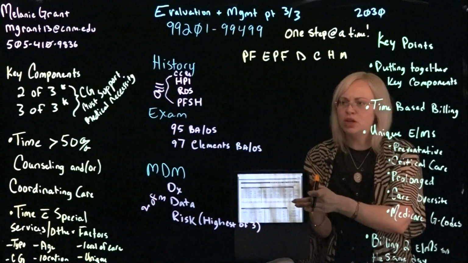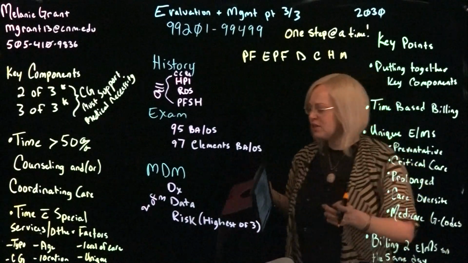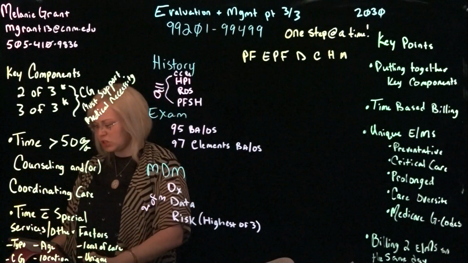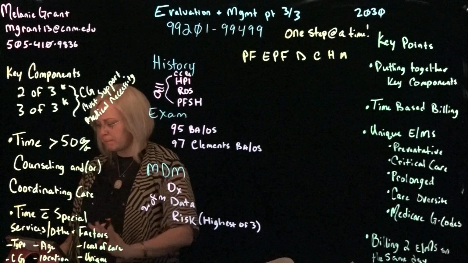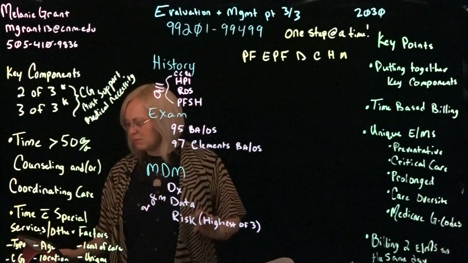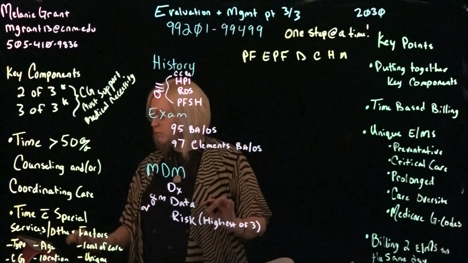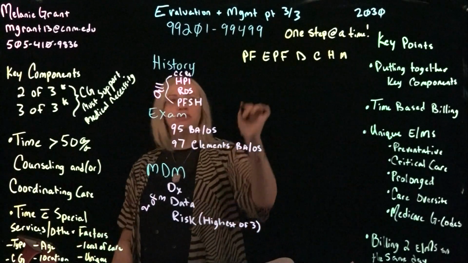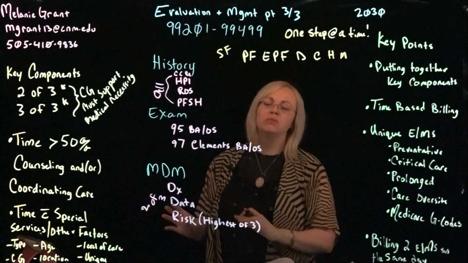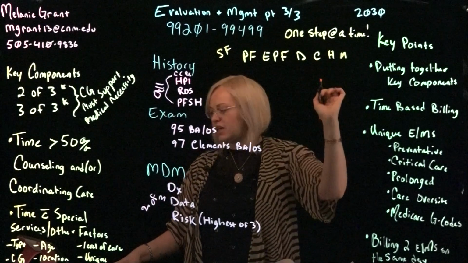And this is what I'm talking about here, the one that looks like this. I know it's probably not easy to see on the video, but if you haven't by now already pulled up your scorecards, you should be on there and looking at the final page, which is number 5, level of service, page 4. Now, for the first part, you see how it says history, exam, complexity of medical decision. And then it has PF, EPF, PF, PF, EPF, PF, SF, straightforward, EPF, SF. All of these correlate to the previous pages for straightforward, problem focus, expanded problem focus, detailed, and so on.